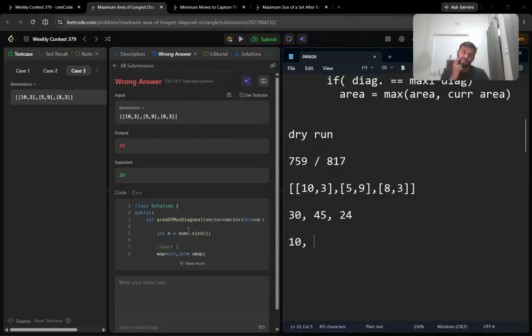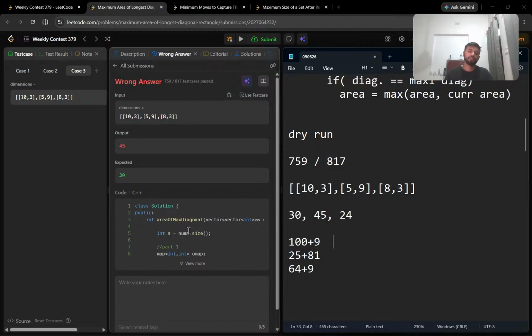And what about the 45 part? Five fives are 25. 81. 64 plus 9.